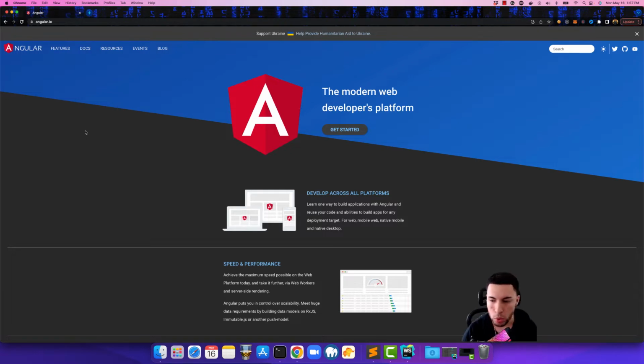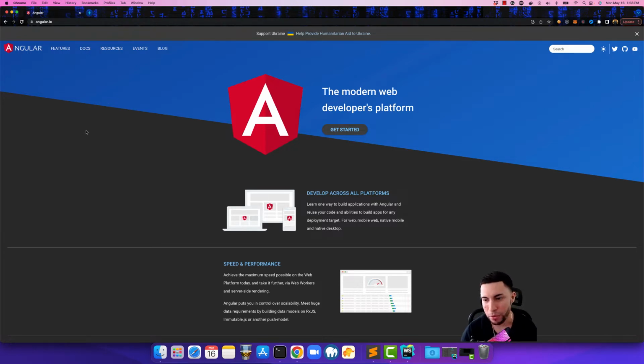It's built by Google. And this framework is very popular in enterprise level companies, or companies that have projects that are looking to scale upward and manage them easily, right? So if you're trying to build an admin panel or something like that, you're always going to have new features, new sections, and things like that. So Angular makes this very, very simple for you to be able to handle this, right?